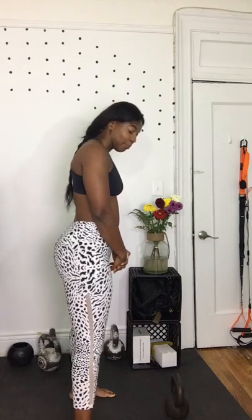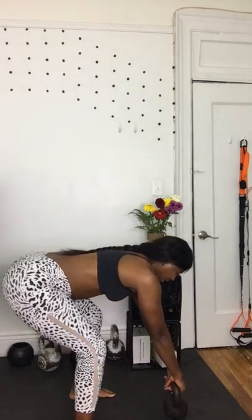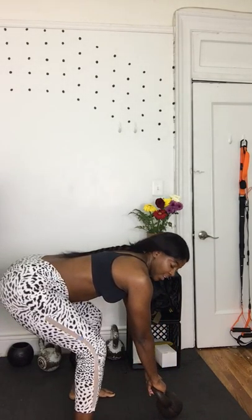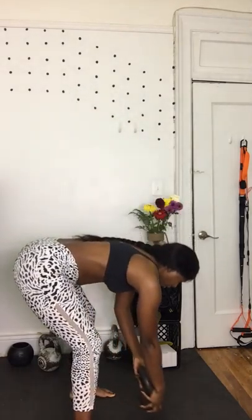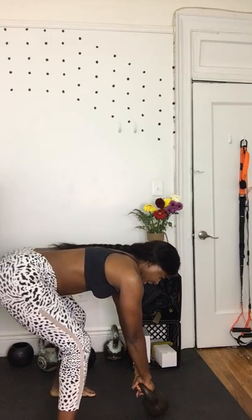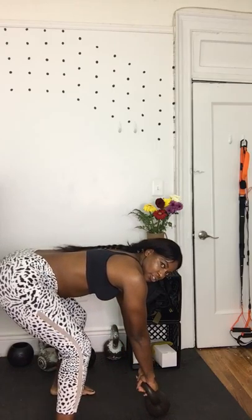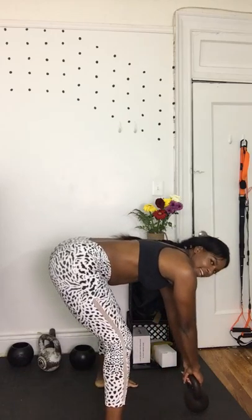Plug those feet into the floor, sit those hips back and away, and grab the kettlebell and tilt it. Think about the bottom of the kettlebell having a light on it, and you're trying to flash that light to the front of the room. Tilt the bell, flash the light forward.